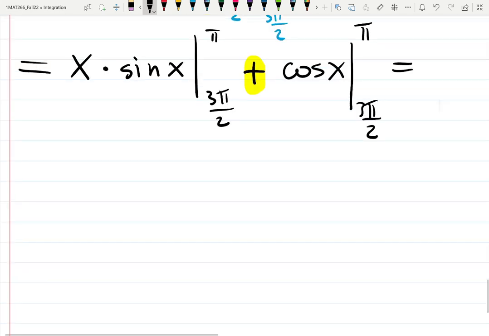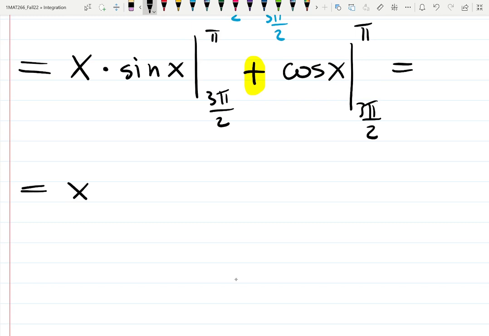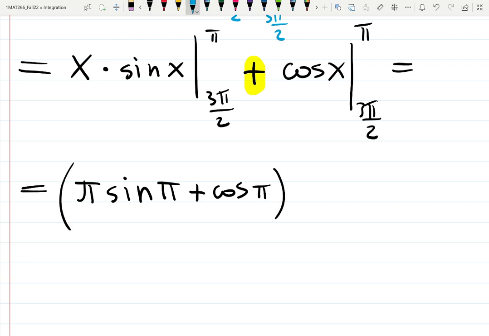And now check it out. You can actually plug everything at once first. So you can plug the top everywhere. x, so instead of x, we're plugging pi. Pi, sine pi. I was so close to finishing this video. Sine pi, which is 0, by the way, plus cosine pi. And that's plugging the top everywhere. Some students like doing it this way. And then minus, and you start writing down what happens when you plug 3 pi over 2.